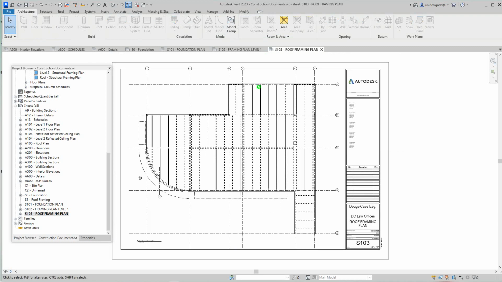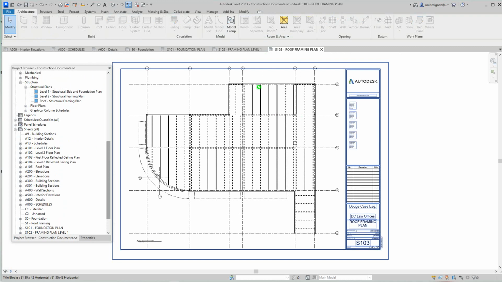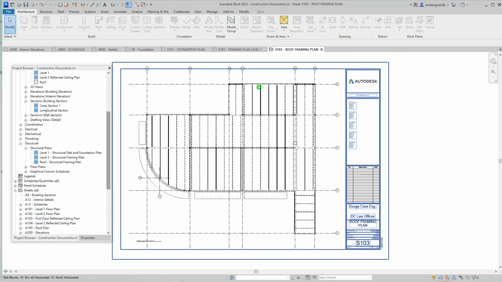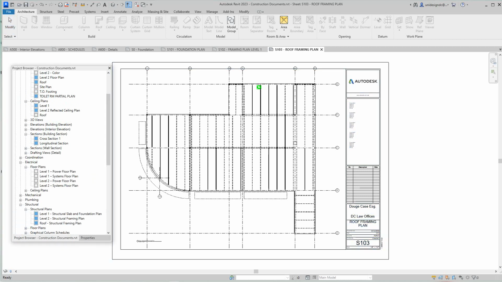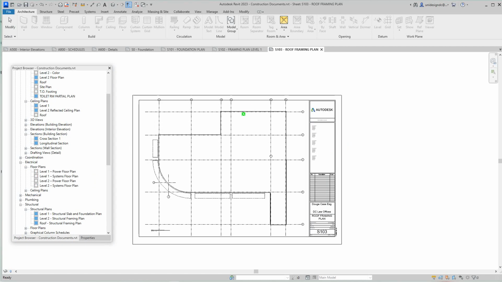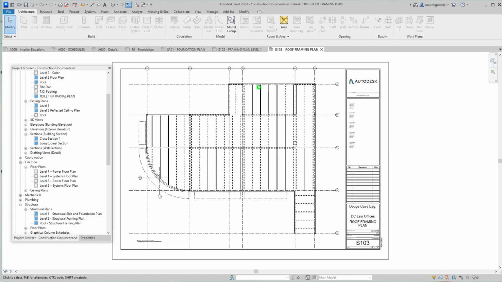Okay, now next, I think we will look at our electrical drawings. And it's the same, so we would go here and just drop this down, and there are our floor plans, and there's our power and our systems. What happens there is I'm going to tile these.